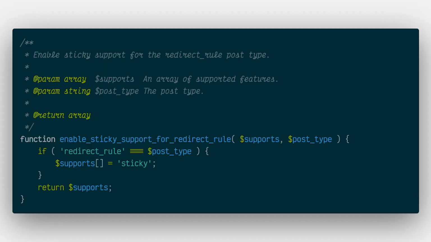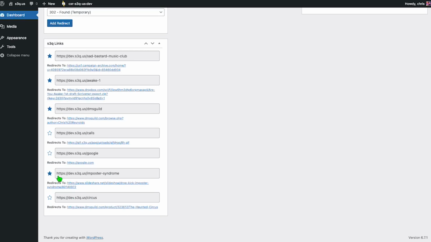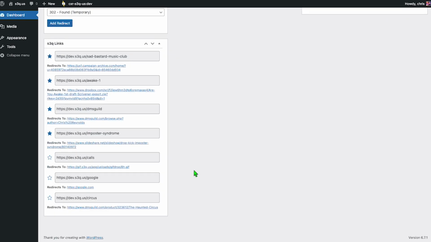Safe Redirect Manager does manage each of the redirects as a custom post type, but it does not implement sticky posts. So with AI's help, I was able to enable sticky posts and create an Ajax-based toggle that would add or remove the sticky meta value on my links and also display that in the form of a star that appears or disappears, respectively, next to that link.